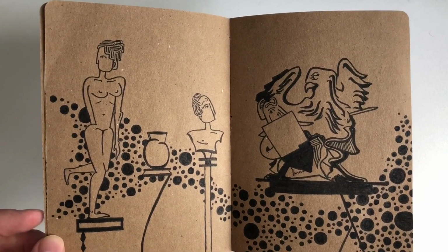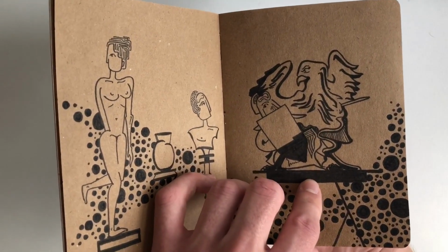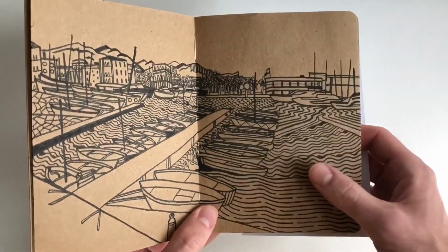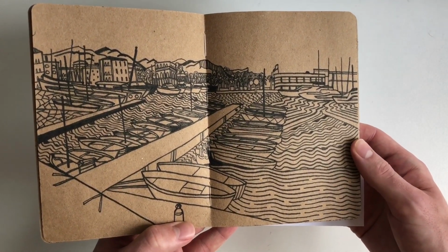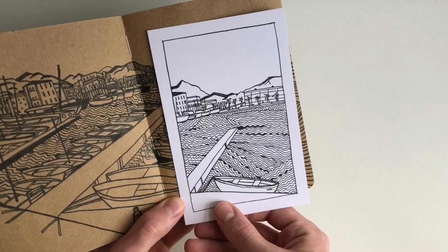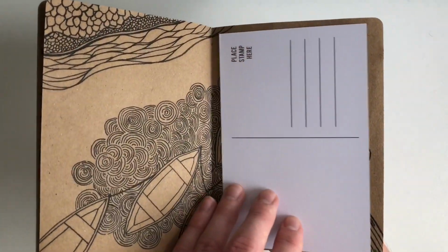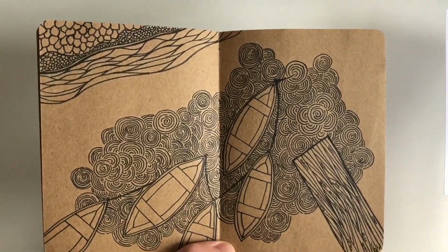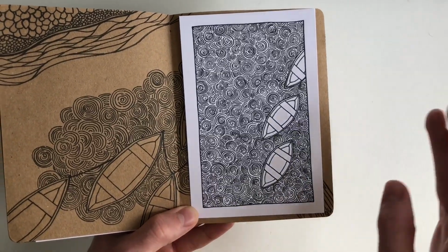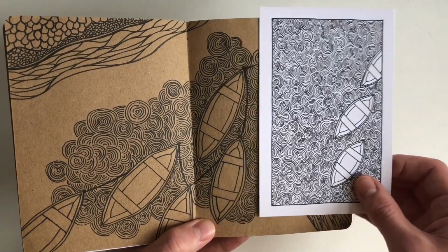It was inspired by a museum. That bird over there. It's a boat scene which I used as a study to draw the more condensed postcard one. And I did the boat scene, which is my favourite thing, and then I used that one as a study to draw that postcard, which I did a triptych of for my exhibition in Scotland.